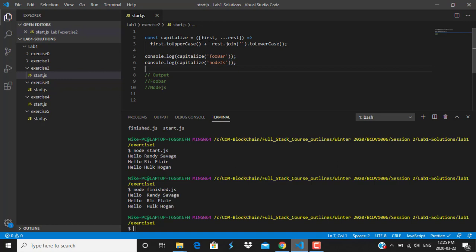It took a parameter, and using the ES6 syntax, it would uppercase the first letter. So foo bar will become Foo, and the rest of it will be lowercase. That was confusing enough. If you had to use vanilla JavaScript, you would have to do a lot of work here. You would have to iterate over each character in the string, maybe create a new array and push the result in, split the first one and uppercase it, and then do something with the result. So there's a lot of work going on.